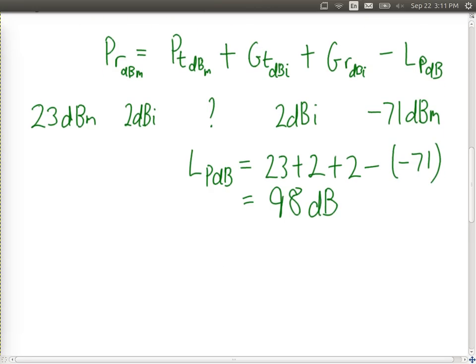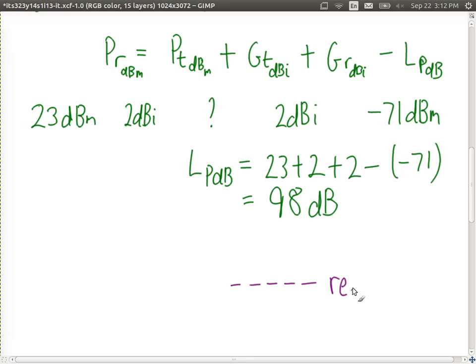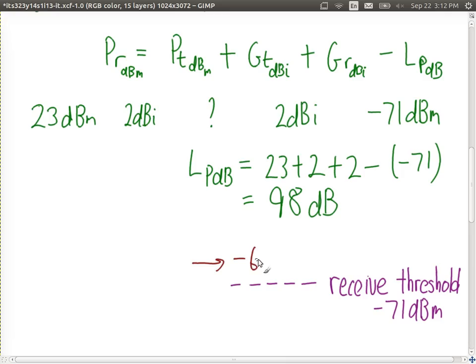That's sometimes confusing, all the negative numbers and so on. This is our receive threshold or sensitivity. And in our case, it was minus 71 dBm. That's a characteristic of my receiver. And what it means is if I receive a signal which has a higher power level, let's say minus 65 dBm, it'll be successfully received. But if it receives a signal with a power level of, say, minus 73 dBm, below the threshold, unsuccessful. It would be too weak for my receiver to make sense of it. That's how we interpret the threshold, which is a characteristic of the device.